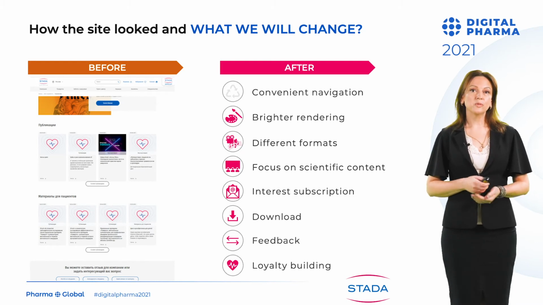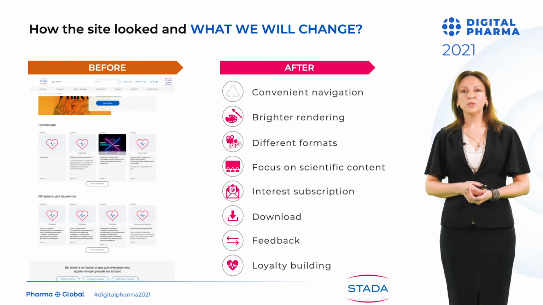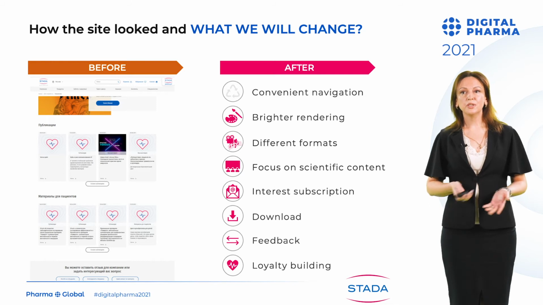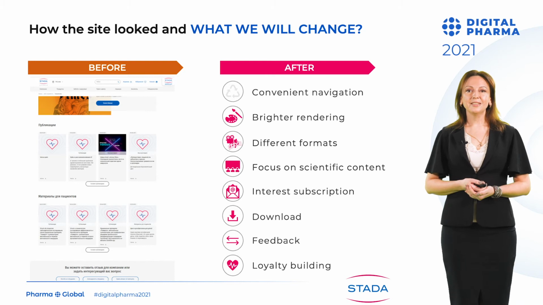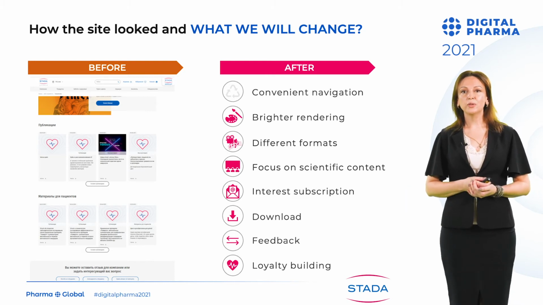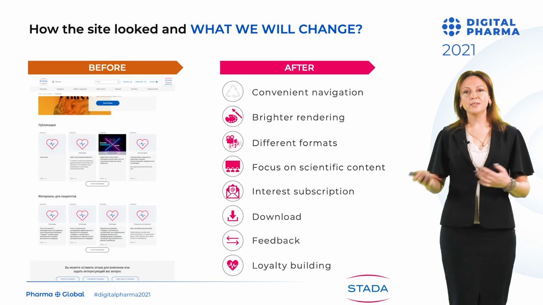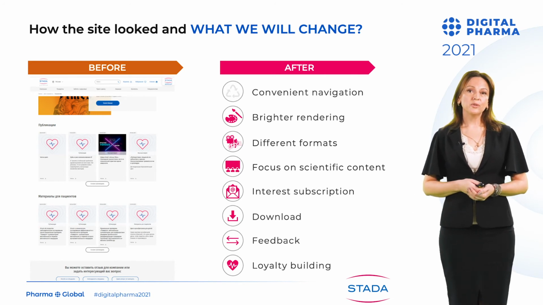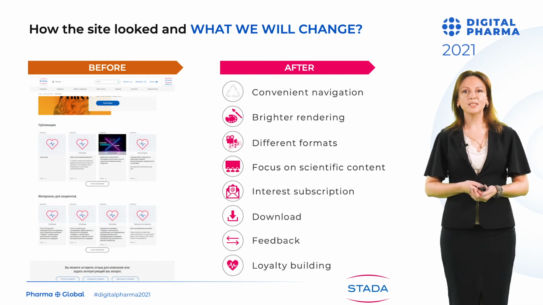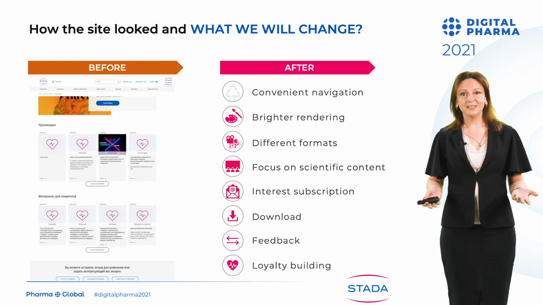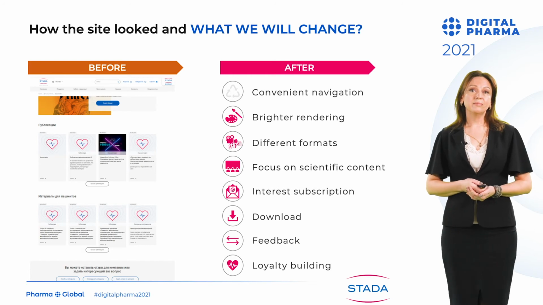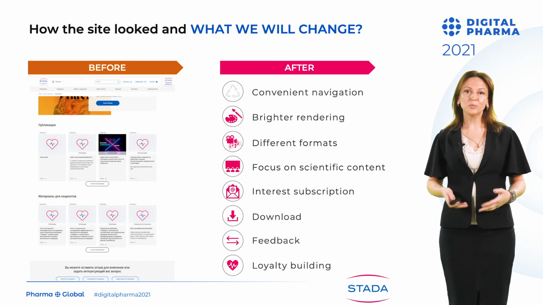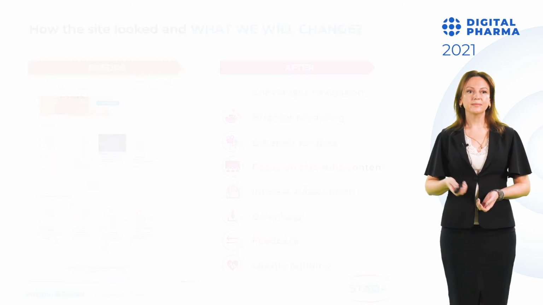We will also have subscription per interests to configure trigger campaigns to send information per subscription. We will allow downloading materials, because you know that doctors need lots of materials to provide to patients, let's say diaries for controlling various illnesses, or brochures with information on how to act in particular cases, what to do if you have a particular disease, diet information, etc. We are going to configure feedback as well to see what the consumers of the content published on the website think about it. And also, we will try to form loyalty to our website to increase the returning rate KPI.